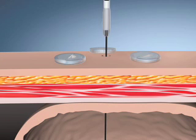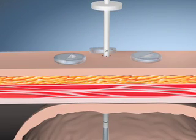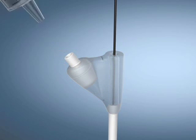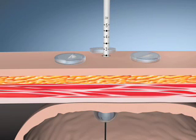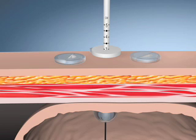Advance the stoma measuring device over the guide wire, through the stoma tract and into the stomach. Fill the Luer slip syringe with 5 milliliters of sterile or distilled water and attach to the balloon port. Inflate the balloon. Pull the device toward the abdomen until the balloon rests against the inside of the stomach wall. Slide the plastic disc down to the abdomen and record the measurement proximal to the disc.